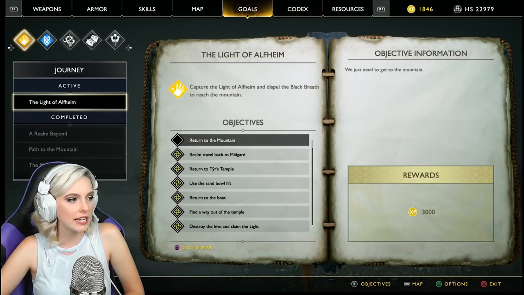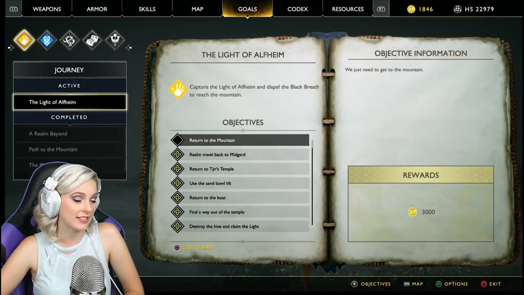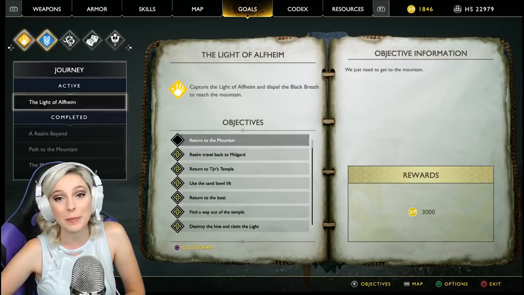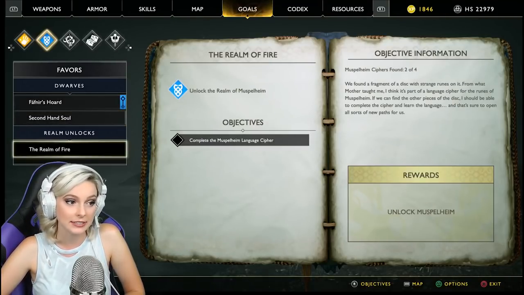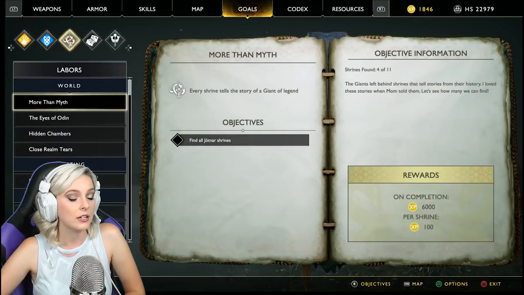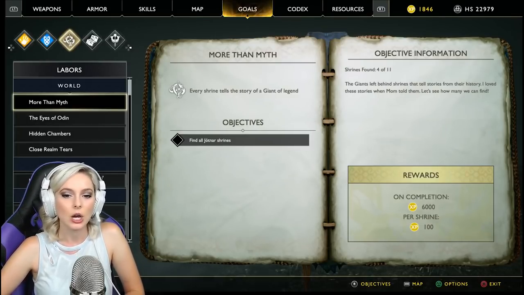We have our journey, our favors, our labors, treasure maps, and artifacts. Okay, so it seems like journey is another word for quest, or main quest. Favors is another word for side quest, of which we now have three. And then our labors are kind of like our hunting log, to use a term from Final Fantasy XIV. That's kind of what that seems like.